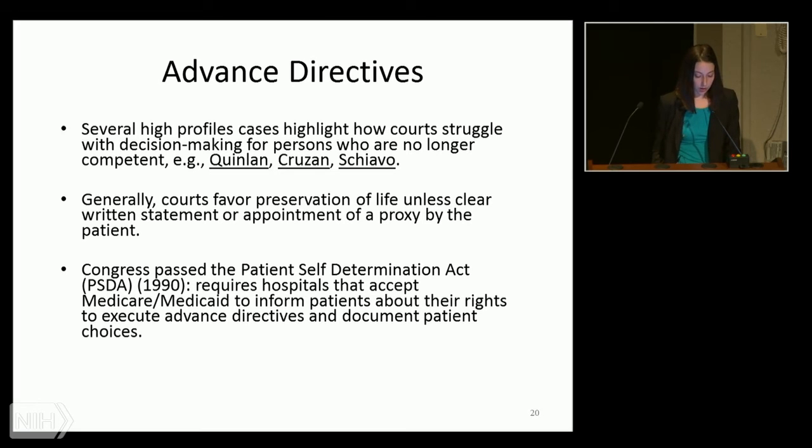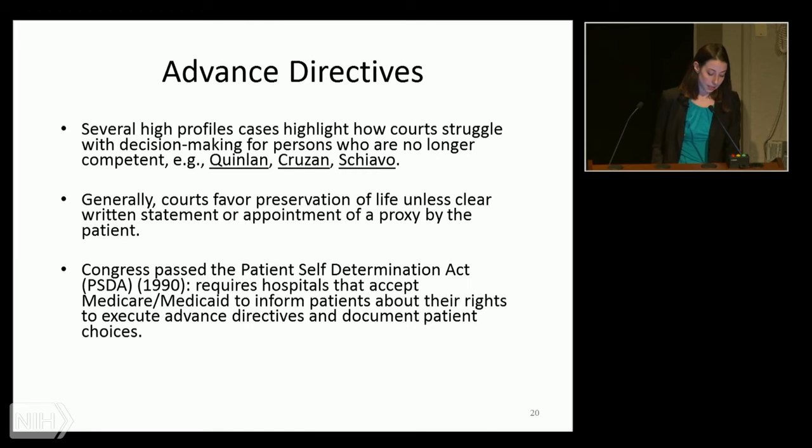The Cruzan case, which is also on this slide, regards a woman who was 25 years old and was in an accident and became also in a persistent vegetative state. And she had had a conversation with a friend about her wishes, and the issue was about what level of evidentiary standard the state could require a family to prove in order to remove life-sustaining support. And the standard the state wanted to use was clear and convincing evidence, which has a whole legal term and lots of legal precedent behind it that I won't go into. This case went to the Supreme Court, and the court ultimately stated that that was an acceptable standard. That's a very high standard, but it was acceptable given the circumstances.